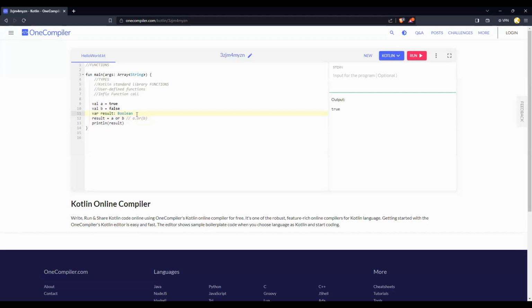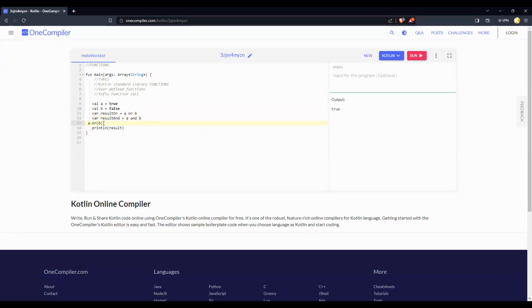Let me decide to do just this. For the result, let's change this to result or, and let me say A and B as result and.